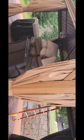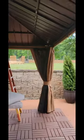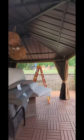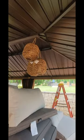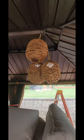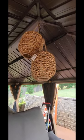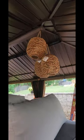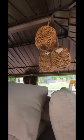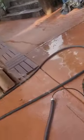I don't know how many of you guys have been out at different bars, Mexican cantinas, and restaurants during the summertime with the patios. A lot of them have misters, and so that's what I plan on doing with this 14 by 20 gazebo. I'm gonna add the misters going all the way around. I added a 60-foot string that I ordered from the Amazon store, and we're gonna go ahead and put these things on now.